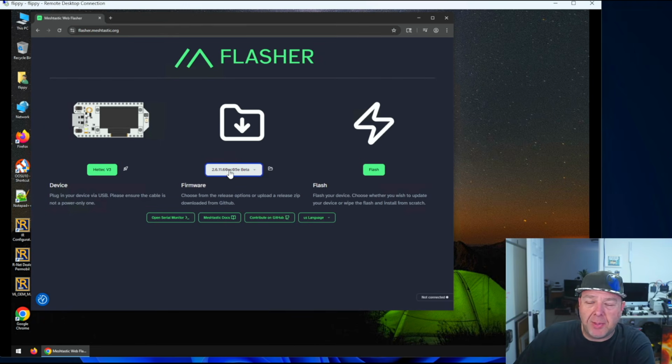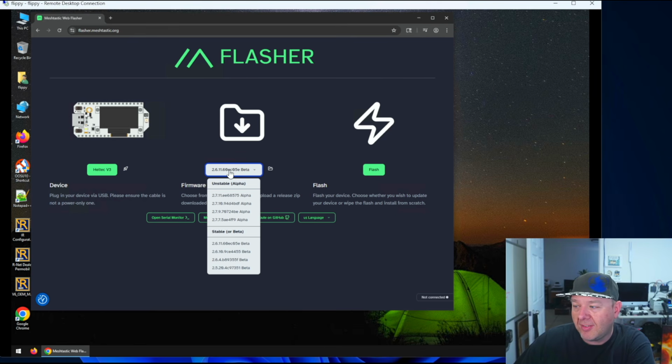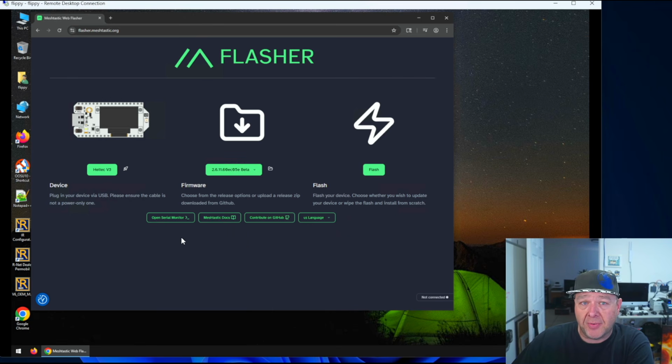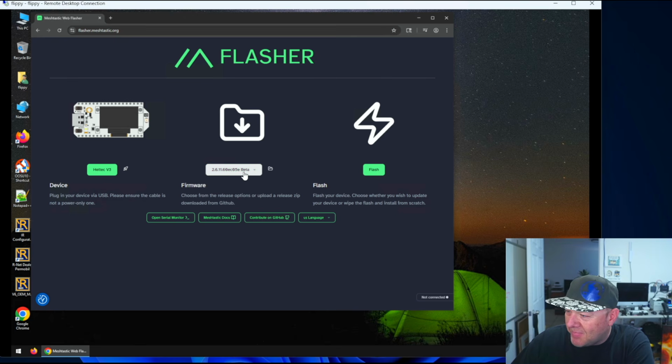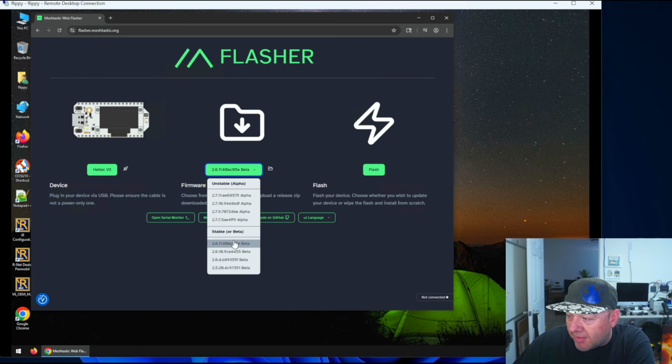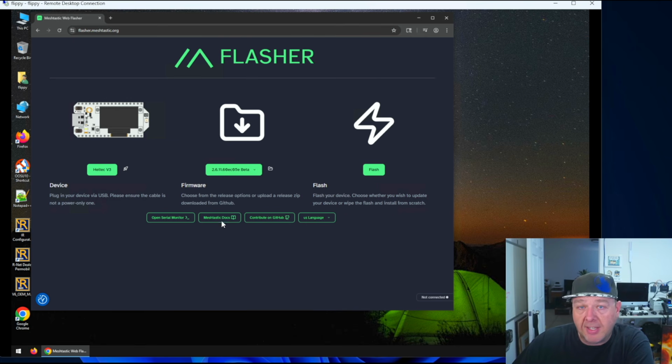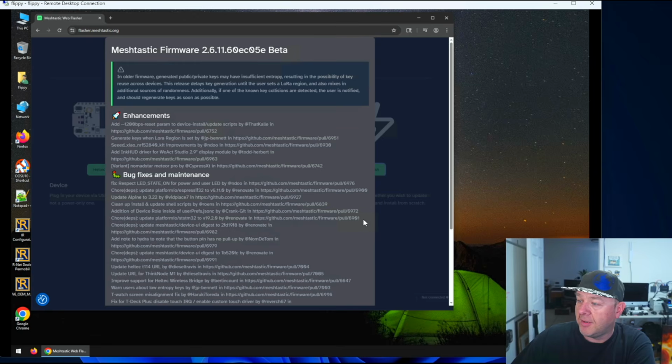Then there's a confusing part here with firmwares. The stable firmware, they actually call beta, and unstable is alpha. But usually by default, it's going to pre-select the most recent stable or beta firmware, which we'll just call beta because it's not stable. I mean, it usually works, but there's still some bugs. So you just click on this, and then it's going to be down here kind of in the middle. So we'll just click on that. It was already selected. Then we'll go over here and click on Flash.